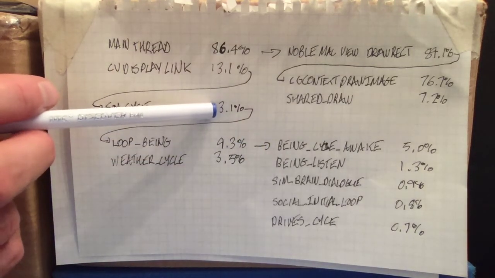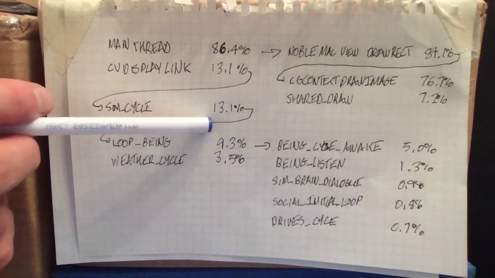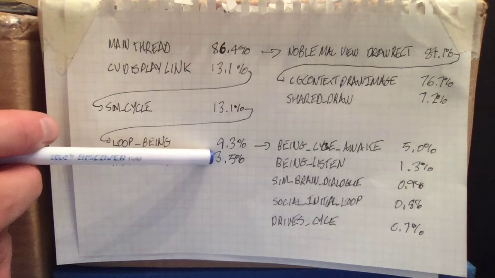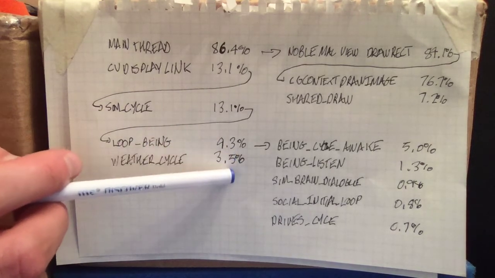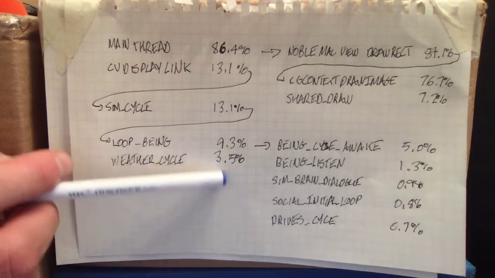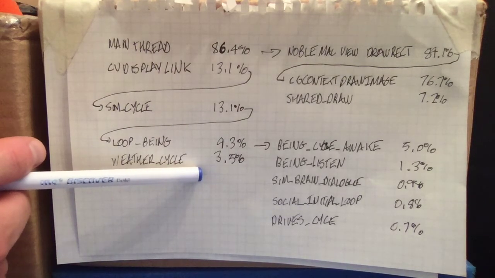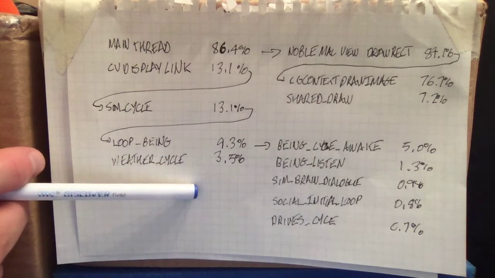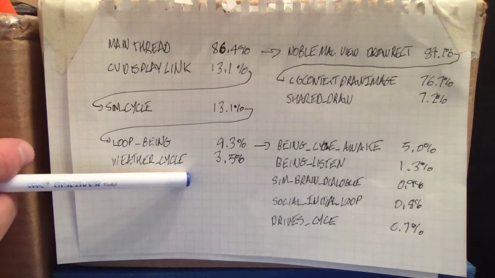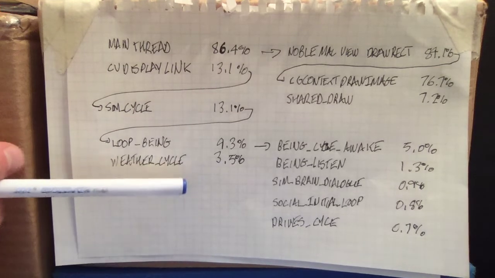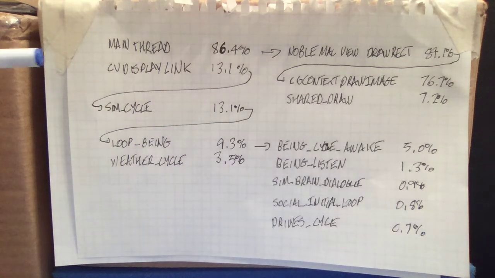Down here, we're at 13.1, where previously this was 32% of the time, because obviously we've lost the 20% here. Loop being 9.3, weather 3.5, 3.4. Being awake 5% of the time, being listen 1.3, and then the remainder like this. And what was that previously? Being cycle awake previously was 4% of the time. Then there was a brain dialogue, and then basically they were all 0.7. So being listen has been promoted. That was originally only 0.5. It's now 1.3. So it's a slight reshuffle there. But basically Core Graphics is taking the majority.